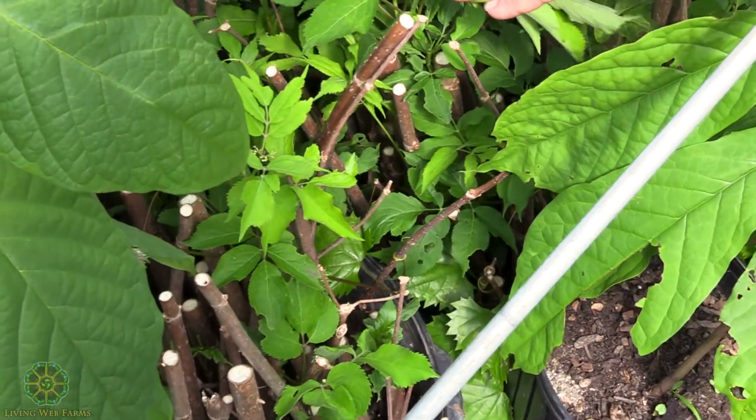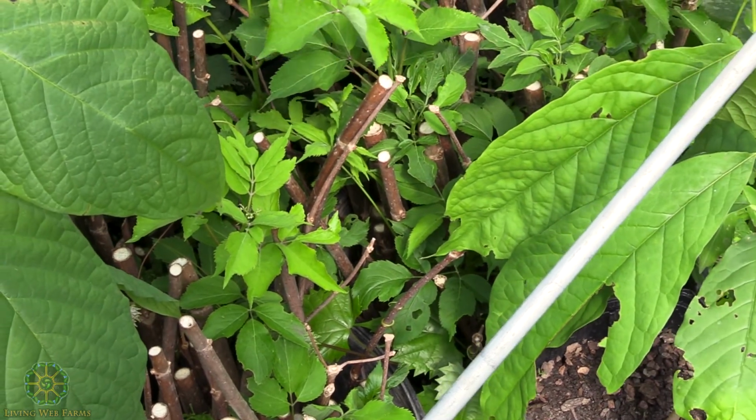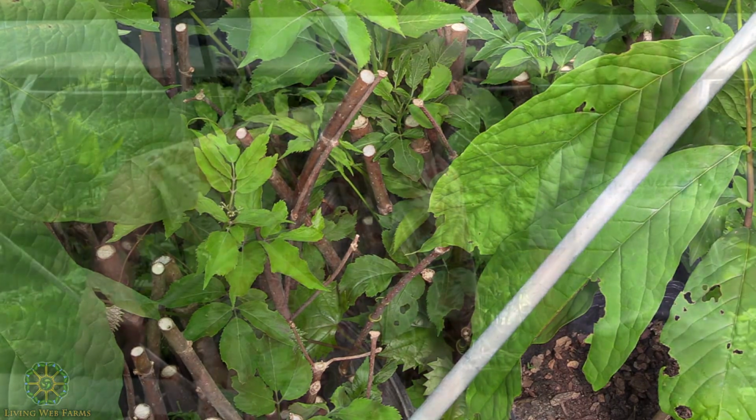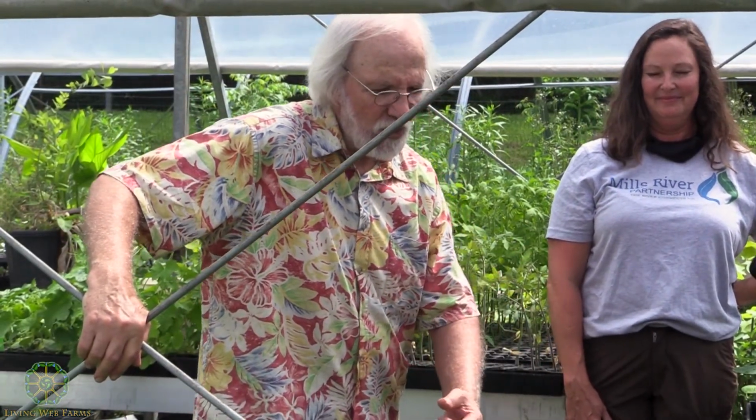And then we also have here, between the ones that are over there and the ones that are here, rooting cuttings. I'm guessing I started 400. I'm hoping for about 250. If I get more, I'll be happy. These are elderberries, and we just take the wood from, as long as it has a green xylem, as long as it's green right under the bark, we know that it'll still do it. And then we just put them all together and get them rooted, and once we see that there's lots of leaves and some roots on the bottom, we'll soak the heck out of them and gently break them apart and pot them all up individually.